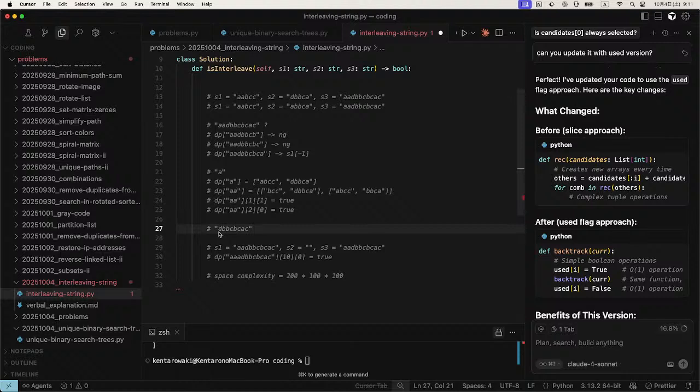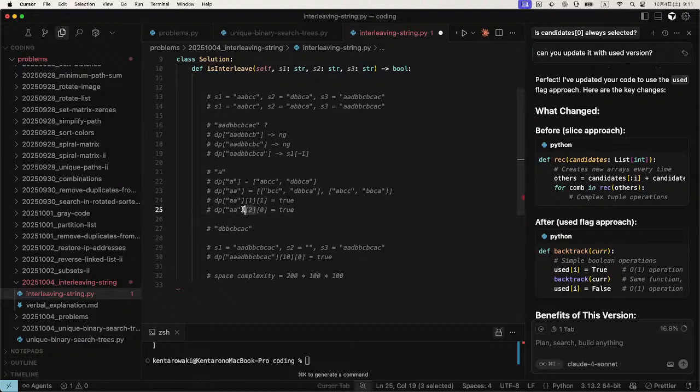We should find a D. We should find the D from these strings. So we should look at index 0. In this case, we find the D from string 2.